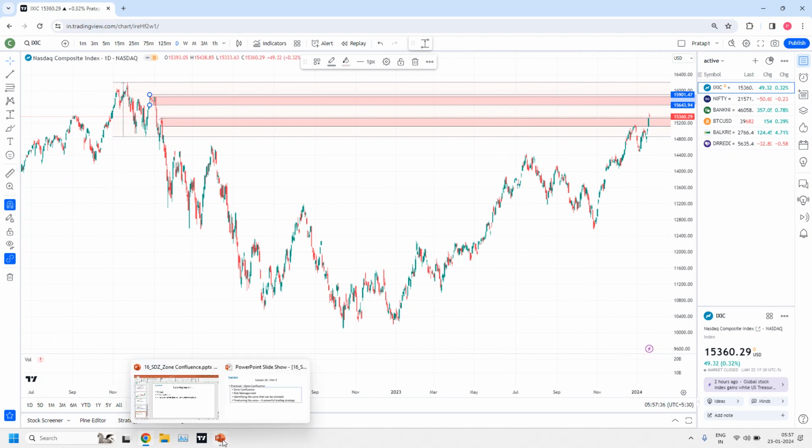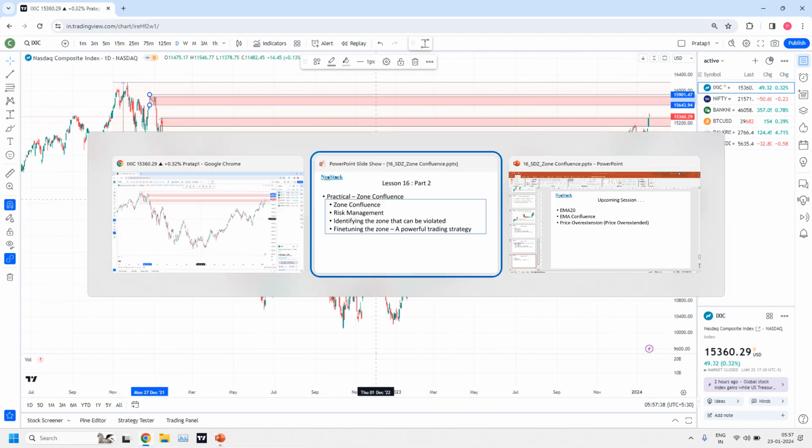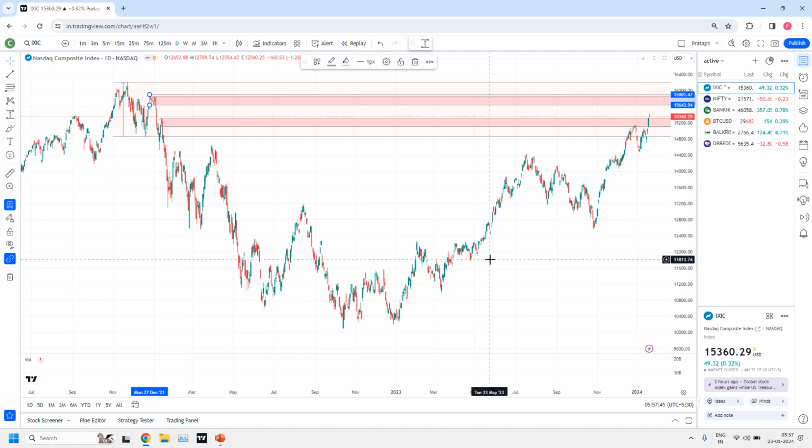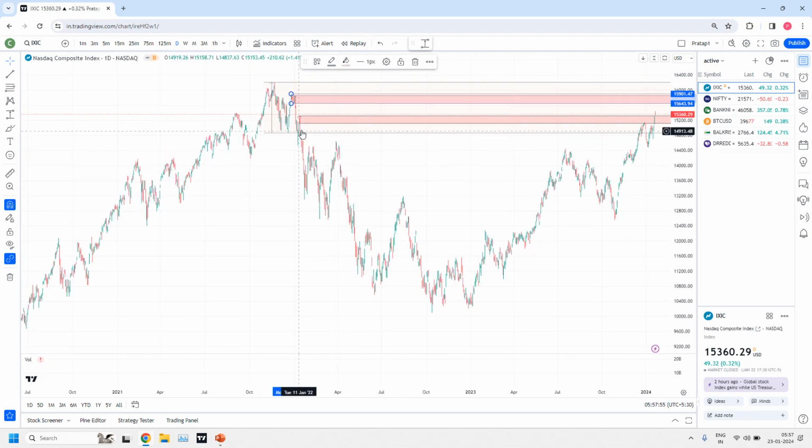So the setup, what it is saying, the fine tuning the zone setup. I told you it is a powerful trading strategy. It should be in an order. Daily should be inside the weekly. Weekly should be inside the monthly. Even you can further fine tune one more time frame also. Any number of time frames. You can go up to 5 minutes level. Maybe 5 minutes is the least most of the time.